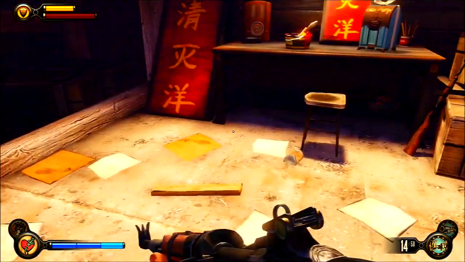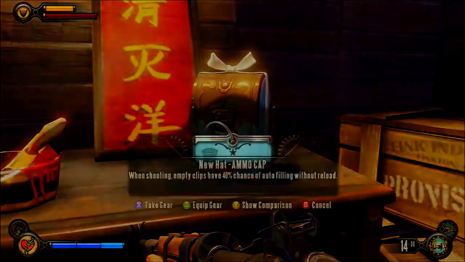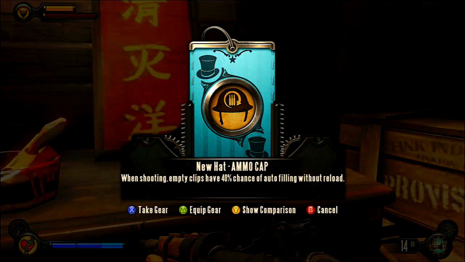More coffee. Do we have another gear? When shooting, empty clips have 40% chance of autofilling without reload. So it automatically reloads for me without the need for me to reload myself.